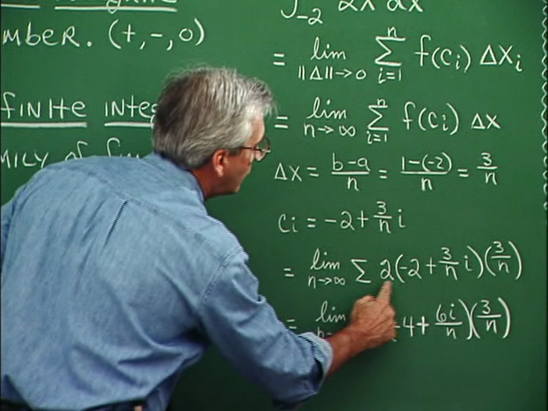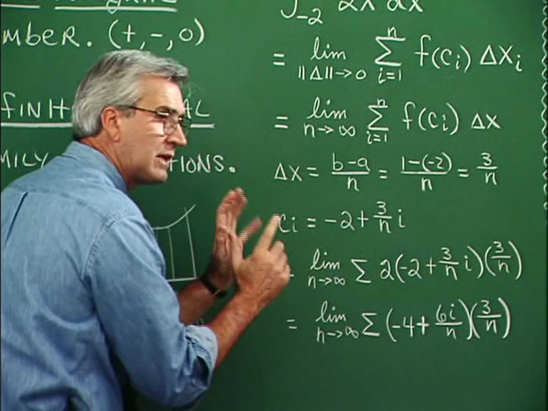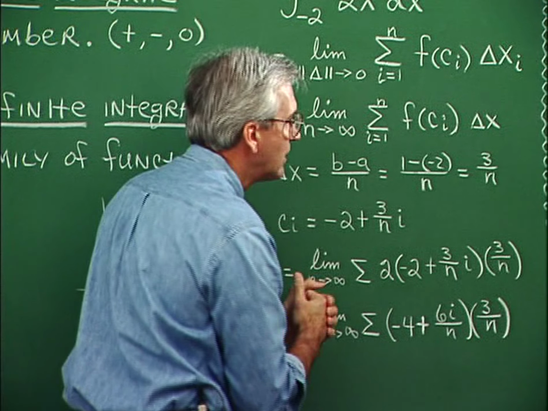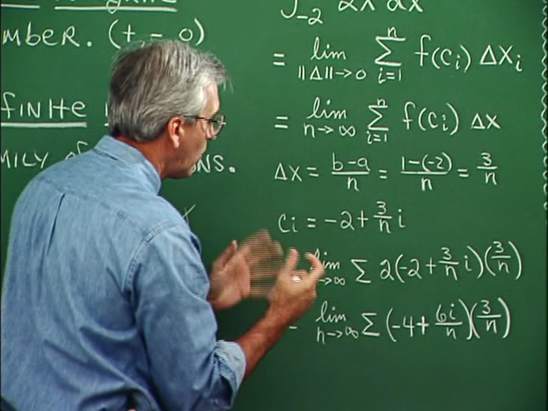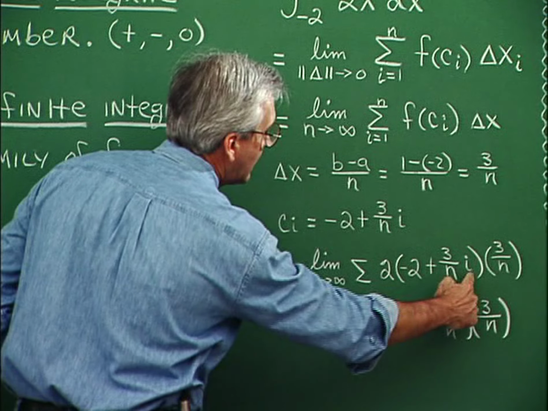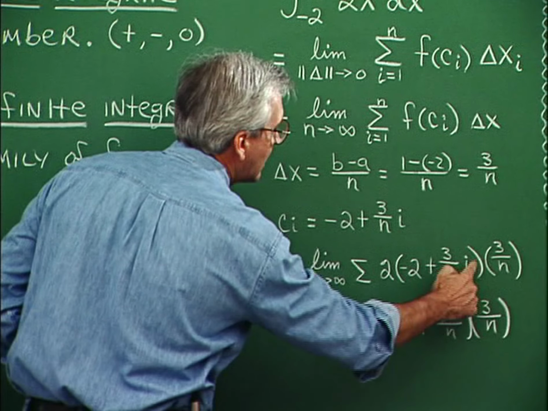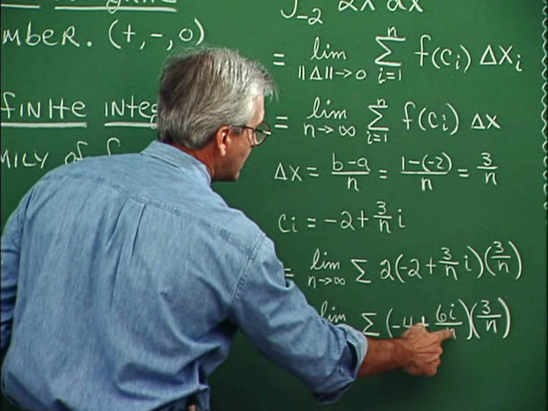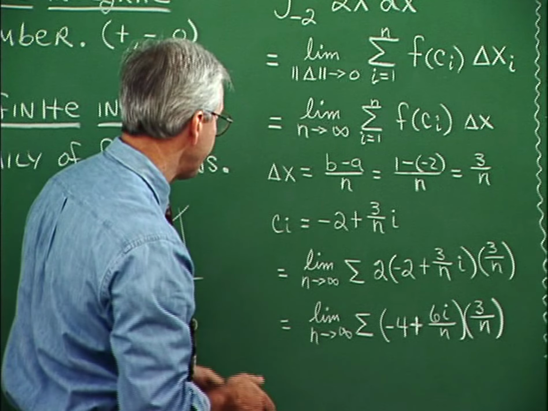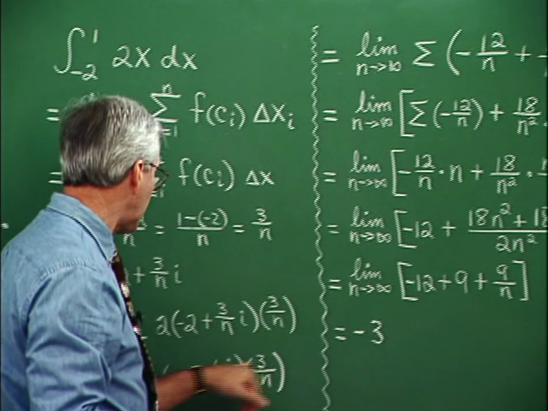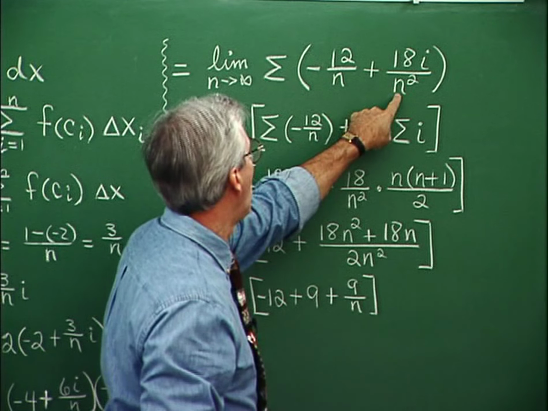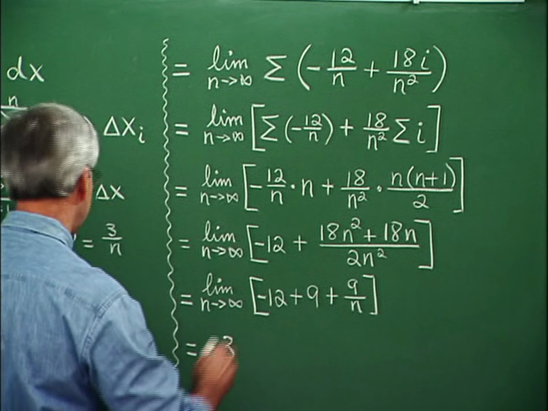Let's see, I'm multiplying 2 within this binomial, and I'm taking my time here, trying to illustrate how you might do this on your paper. There's a tendency to try to skip steps here, and I want you to avoid that tendency. We have 2 times negative 2 is negative 4. 2 times 3 over n times i: the 3i can be thought of as the numerator here. 2 times the 3i is 6i, and that's over n. So now we're multiplying by 3 over n. Let's come up over here and continue. When we multiply 3 over n times that binomial, we get negative 12 over n plus 18i over n squared.